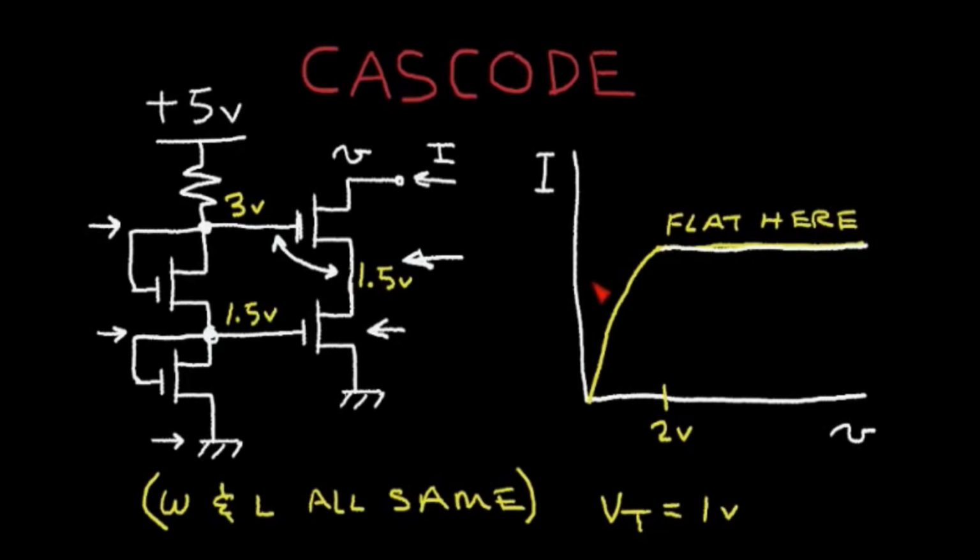However, there's a disadvantage. If we look at where this starts to become a good current source, at this point, this is a higher voltage. Now, if I have 3 volts at the gate and I have a 1 volt threshold, when this voltage at this current source, at this drain, is equal to 2 volts, I start to pinch off the channel in this transistor, and I start to go into this region where it's no longer a good current source. So I want to avoid operating in this region here and operate over here. So again, the advantage of the cascode is you get a very uniform current, but you sacrifice some voltage margin.